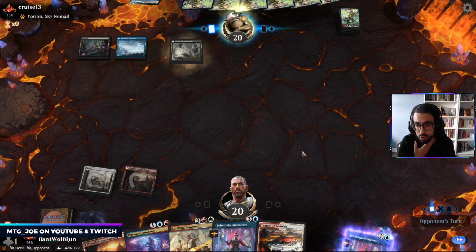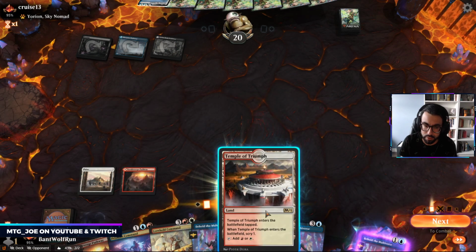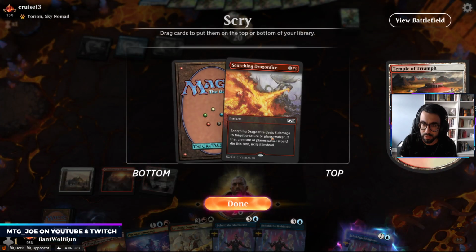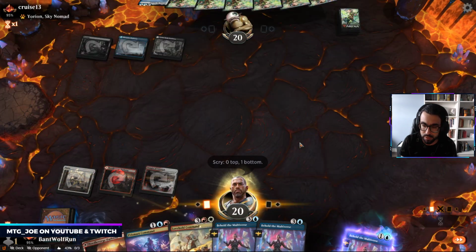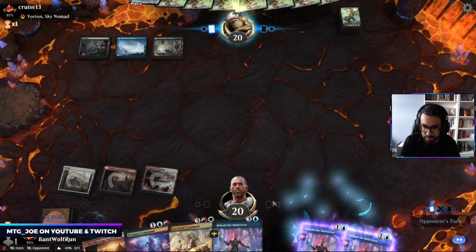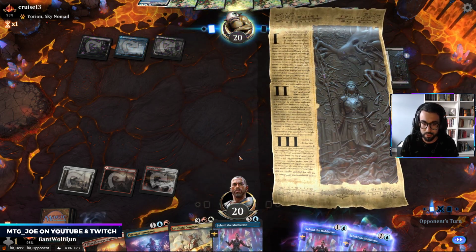They could be on control. Bring Yorion to hand. Are you kidding me? Alright. We've drawn every Behold the Multiverse we have.